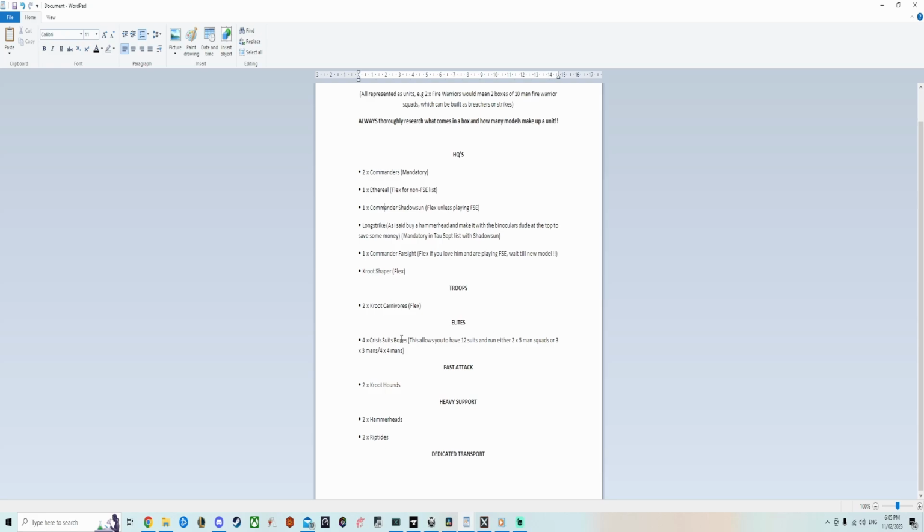Then I've got 4 Crisis suit boxes. Now, this goes outside of this, and the reason is that they're 3-man to a box at the moment of recording, and allows you to have 12 suits to run either 2 5-man squads, or 3x4-mans. Wait, that's not correct. 3x4-mans, that's what I'm saying. So having 12 suits really just does give you a lot of flexibility.